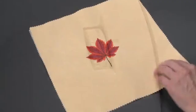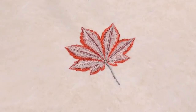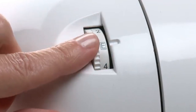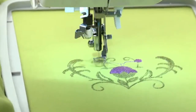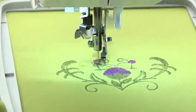This loosens the upper thread tension for embroidery so that the needle and bobbin threads lock on the back side of the fabric and are not visible on the top side. You may still adjust thread tension if desired, depending on the type of fabric or thread being used. When doing machine embroidery, it is recommended that you use Singer chromium needles. These needles are designed to last for many hours of embroidering and will also result in better quality embroidery.